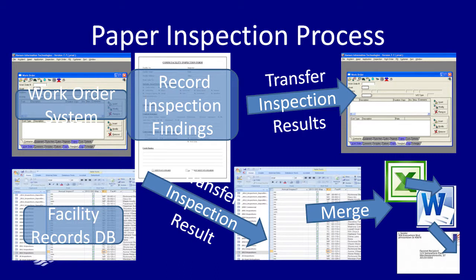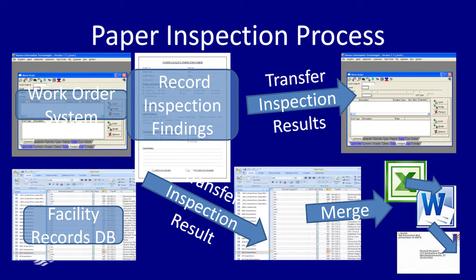In essence, what was going on here is we had a couple of different databases that tracked what we did. We had a work order system and the Hanson software that basically tracked the work order process, and then we had a database system that tracked the information about each of the facilities that we would be doing inspections on. From there, we would generate a paper inspection form, and then the inspection would be conducted. That information would have to go back into the separate databases, and then if there were compliance issues, we had to go in, do various merges using Excel, and then ultimately put it into a Word file for compliance letters out to the various facility owners if we needed to do something there. So as you can see, fairly complex, lots of different steps, and lots of paper involved.